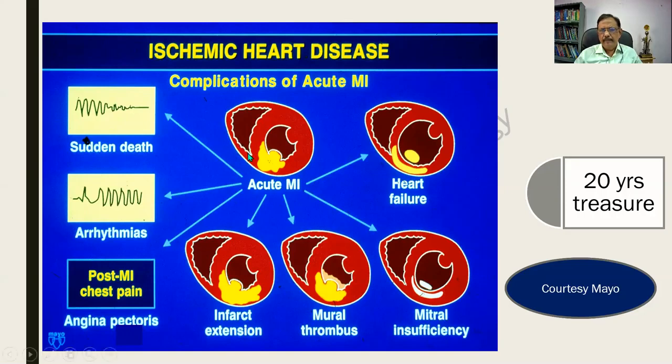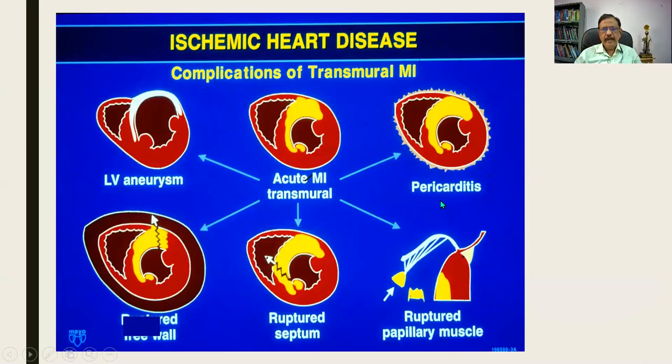So that can happen. Cardiac failure is there. Once the muscle is diseased, it cannot contract, there is a failure. Then there is an infarct, which we showed in the earlier pictures. There can be a superadded thrombosis, which may be there. And finally, there can be insufficiency of the valves. These pictures, please do remember, you can see them again. And a diseased myocardium can undergo a dilatation, which is an aneurysm.